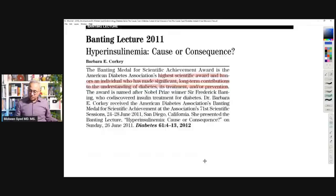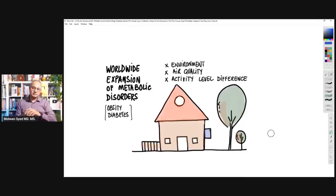The first concept she presents in her paper is the following. She says there have been many studies where researchers have found a connection or link between various living or environmental setups, genetics, and diabetes and obesity. They found associations. For example, air quality, air temperature, air conditioning. Some countries do not have as good air quality as others. Then, for example, activity levels, the environment, fungi and other things in the environment, allergens and so on. Activity levels of various people, and then relating that to obesity, for example, saying that somebody who is not very active becomes obese. So she says there are many such studies.